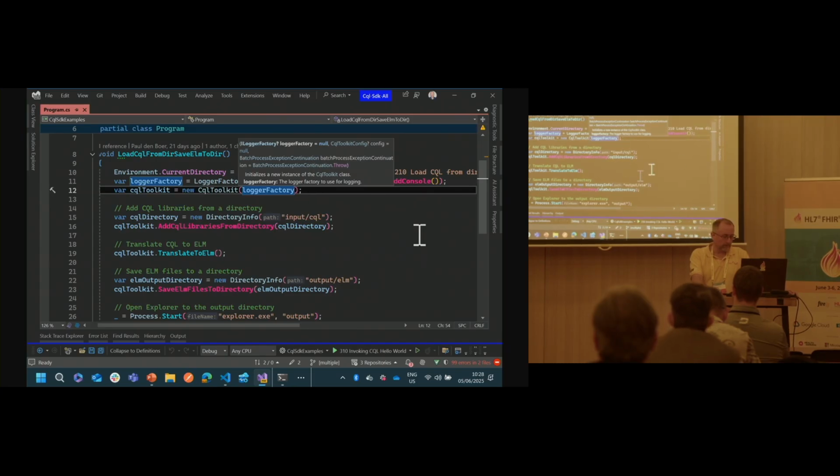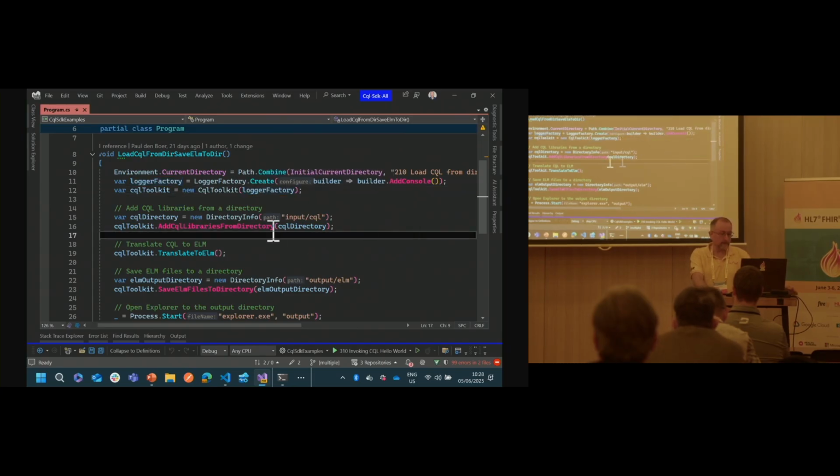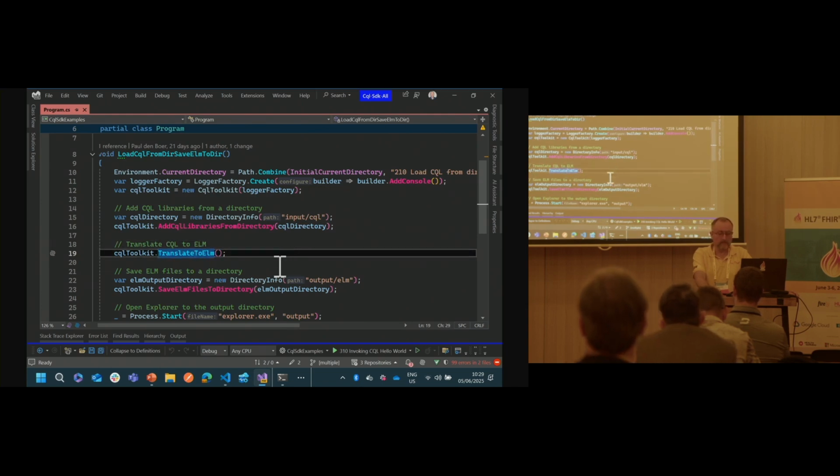So we've got three lines here. The pinkish red are all extension methods, and the cyan is the methods on the toolkit itself. So really, all the toolkit does is translate the CQL to ELM.